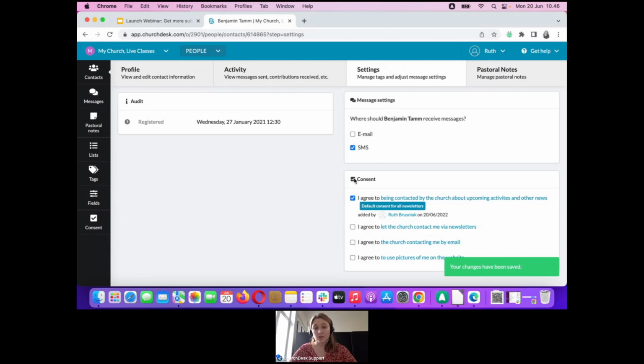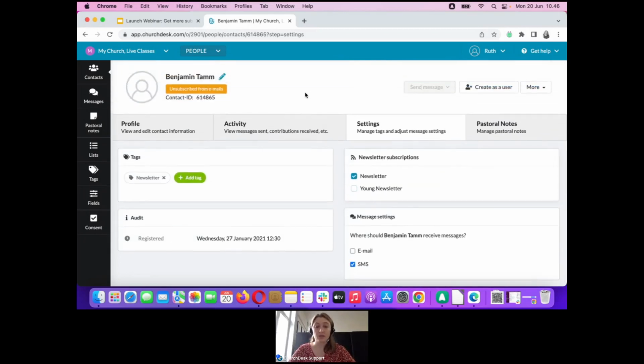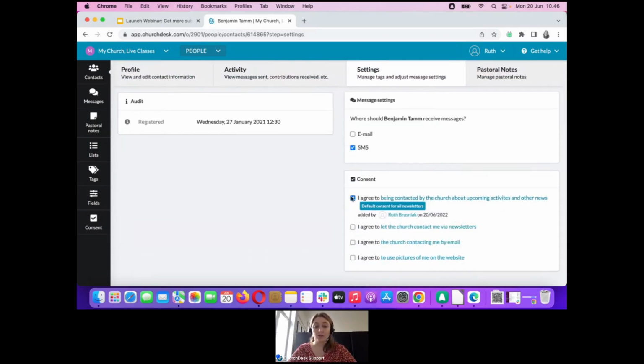Down here, you see the consent as it used to be. This is a new field. The default consent for all newsletters means that, because we took this person with us from our old filter list onto the new newsletter list, they are now registered as having consented to the new default consent. And if there are other consents, you can register it manually.